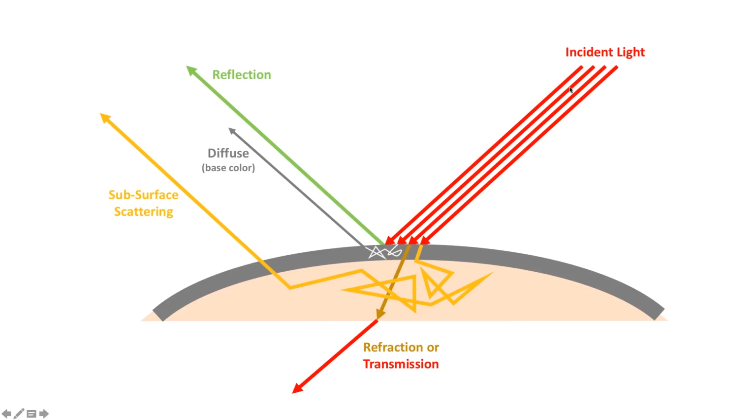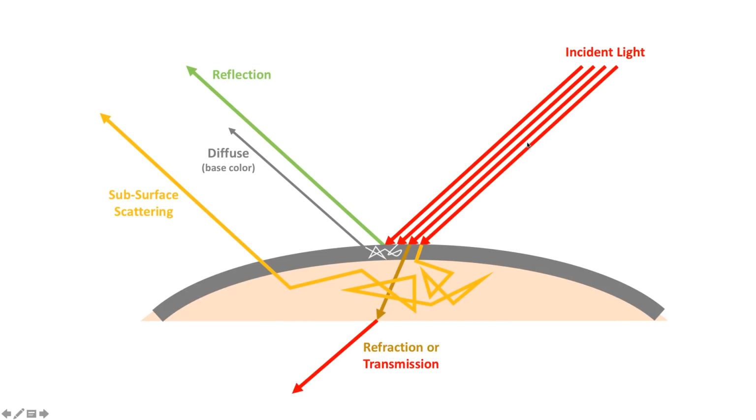So before getting into Maya, we already know that whenever we have a light in a scene, the light source emits some photons that we call incident light. And these photons only have a couple of options. They can be reflected, or they can get into the skin of the surface, do some very small scattering in the skin of the surface, and then bounce off of it.